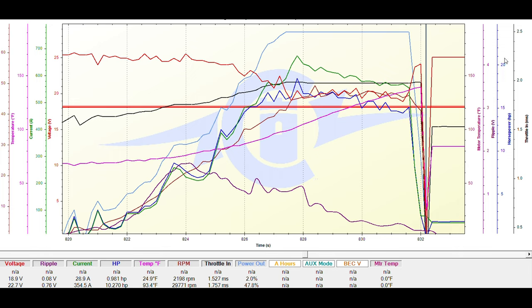Alright y'all, we're back at it. This is the follow-up of those two runs you just saw. The first one was 109, and then the car did not return. The ESC completely just shut down after that. So here's the log for the 109 miles an hour. My voltage cutoff is set for 18 volts, 18.25 volts. Our starting voltage is 25.4 or so on that run.